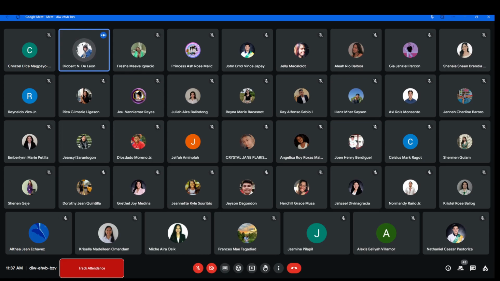Give me 30 seconds. The multiplier is 100,000, so you have to multiply it by 100,000. For example, in Nazareth, 200 people died and the population of Nazareth is 2,500. Then you multiply it by the multiplier.